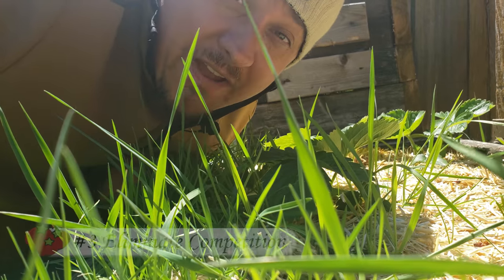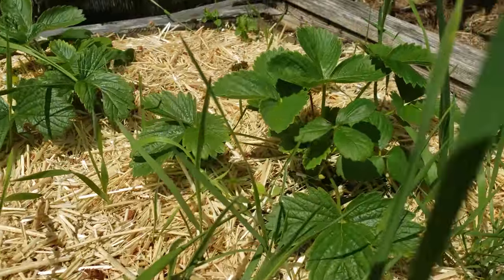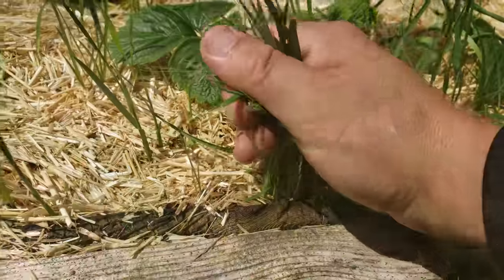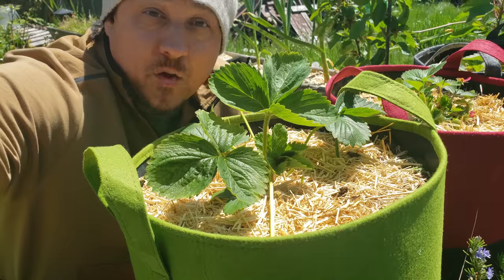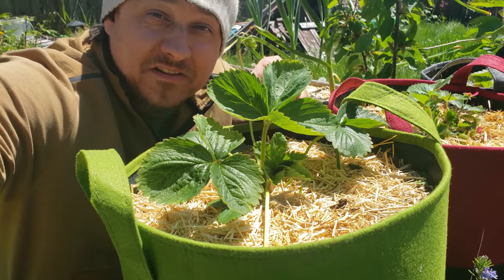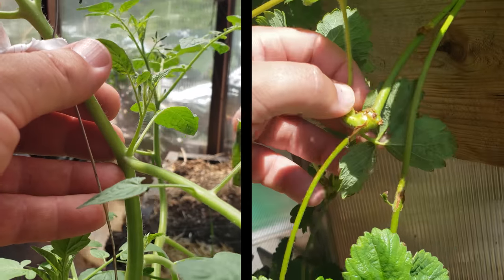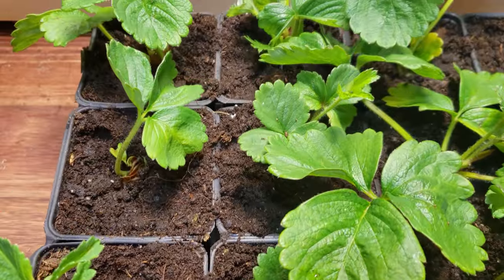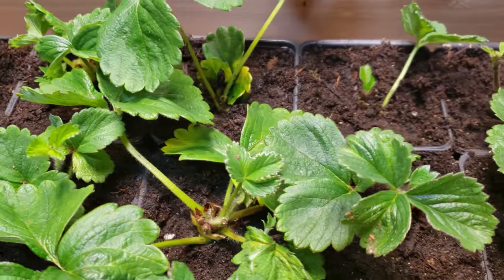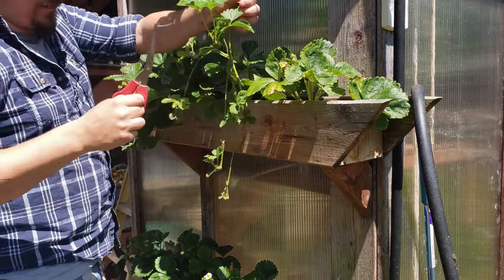At number three we have competition. Competition is a stress for most crops, but with strawberries it also comes from within. Invasive competitors are going to hinder growth as well as your harvests, but strawberry plants are also a bit self-destructive — they send out appendages called runners, and these are a drain on the plant. Like the suckers on tomatoes, strawberry runners take energy away from the main plant. While they're great for making new strawberry plants, leaving them on can cause much lower berry production. Remove those runners and watch your harvest explode.